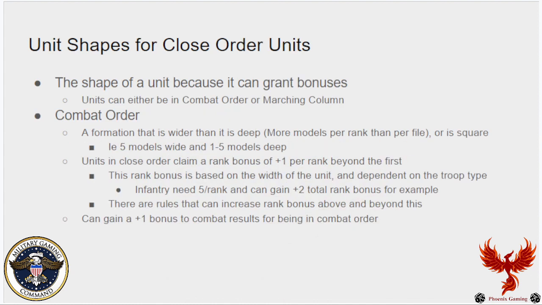Unit shapes for close order units. The unit shape is important because it can grant bonuses. Units can either be in combat order or marching column. A unit that is in combat order is wider than it is deep, and that means you just have more models per rank than per file. Or it can be a square. A good example of that is if you have a rank that is 5 models wide in your formation, then you can only have 1 to 5 models deep in that formation. So they could be 5 by 1, 5 by 2, 5 by 3, 5 by 4, 5 by 5.